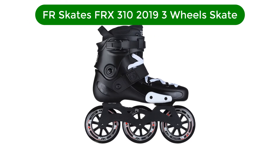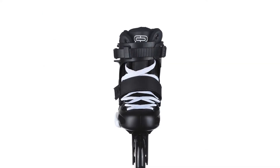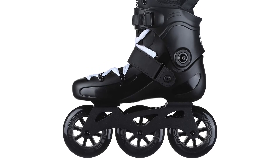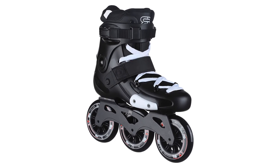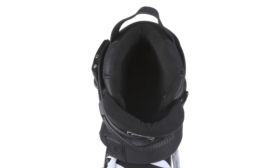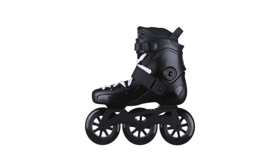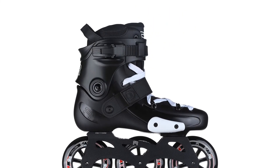Number 5. Our fifth best pick is FR Skates FRX 310-2019 three-wheel skate. These skates have built-in shock absorption for riding over uneven surfaces and are extremely comfortable on the foot. The FR-FRX 310 has an ideal speed skate setup — three 110mm wheels help get you moving faster with less effort. An extra padded insole gives added shock absorption for smoother rides over uneven surfaces. The lack of boot vents keeps the skates rigid for more powerful skating. Coco says they're one of the most comfortable skates she's ever owned, gushing about the extremely cushioned liner. Since this is the intro skate for the FR-310 series, the boot is made of molded plastic, which is cheaper than fiberglass or carbon but still durable and lightweight. Dee adds that these skates tend to be narrow and advises anyone with wide feet to size up.